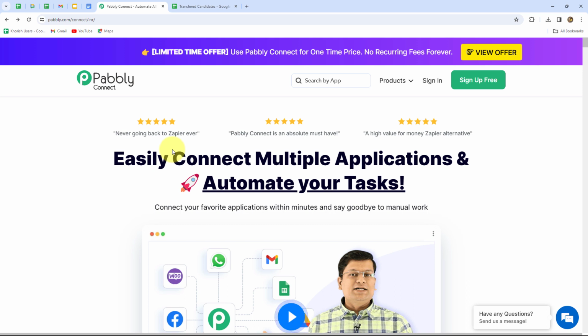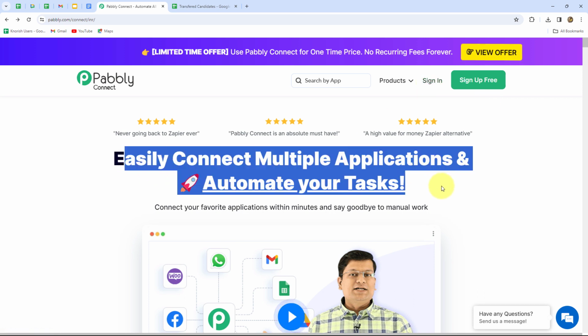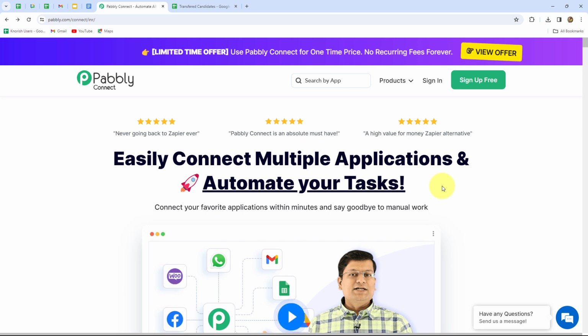Okay, so I have created this entire automation without any coding or programming skills just by using Pabbly Connect. This is the homepage of Pabbly Connect where we can reach by tapping this URL pabbly.com/connect in our browser. After coming over here, we can find two options, sign in and sign up for free. So if you are an existing user, you can directly click on sign in. But if you are a new user, you have to click on this sign up for free button to create your free new account. Also, when you will create your account, you will get 100 free tasks every month to explore this amazing software and to test multiple automations.